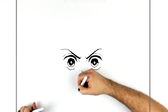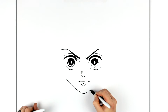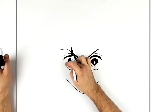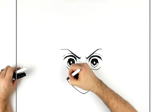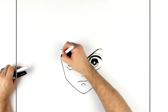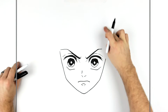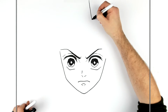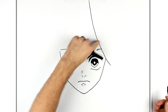And then we can go for the jaw. Diagonal, like so, and then we just on the edge of his eye here, that's where you want to stop, right? Because that's where you curve up. So we have the mask on this side of his head, so we don't go the whole way, right? So the mask will cut off the side of his head just here, right? But on this side we can see his hairline.